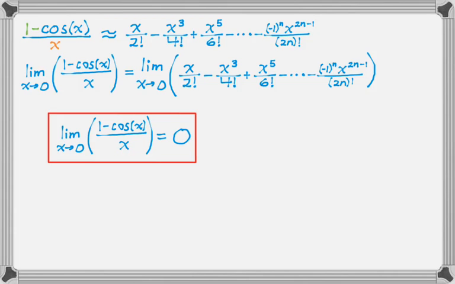This is one of the really nice applications of Taylor polynomials and Taylor series, as you're first learning them: you can use them to evaluate limits that would otherwise require L'Hopital's rule. There are actually some limits where you could use L'Hopital's rule that take 15 iterations maybe, and if you use a Taylor polynomial or series approach, the answer just drops out immediately.